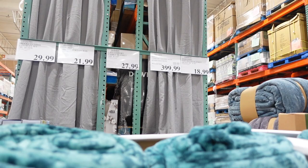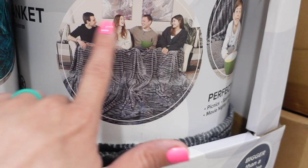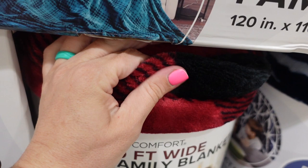The family blanket also comes in other patterns and gray — you can fit everybody, which is neat. They're super soft. I love the buffalo check one but I might wait to see if it goes on sale. They also have more blankets for $18.99 in gray, purple, and blue — really soft and plushy, great for fall.